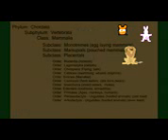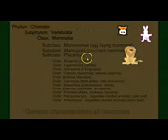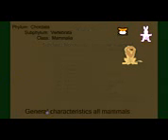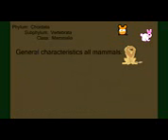But before we do that, before we look at this diversity, let's focus on the general characteristics of all mammals. What are the defining characteristics? There are a few characteristics that certainly are defining of mammals, and then one characteristic that is the defining. But let's start with the obvious one, hair.